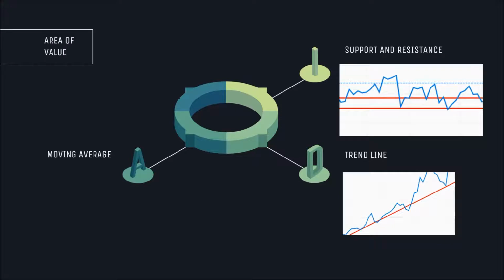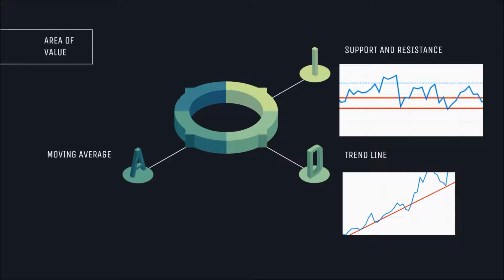The next thing you want to keep in mind is if the stock is in its area of value. Is your stock in its correct area of value? You wouldn't go to the store and buy apples or oranges for $20 each. That would be too expensive, and they're not in their area of value. If the price came down, then it would be in this area of value. So you need to do the same with stocks and analyze them to see if they really are worth how much they're being sold at right now. There are three things you would want to look at: support and resistance, moving average, and trend line.